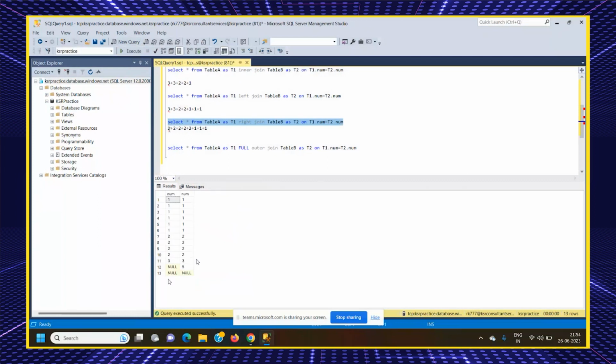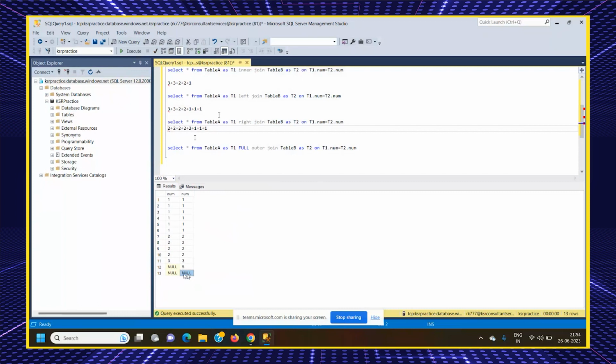So we have around 13 records: 2 plus 2 is 4, plus 2 is 6, plus 2 is 8, plus 2 is 10, 11, 12, 13 records. So in case of right join, we would have 13 records. For 5, there isn't any matching in table A, so it is indicating null, and for the null, there isn't any matching in table A either, so that would also indicate null and null.